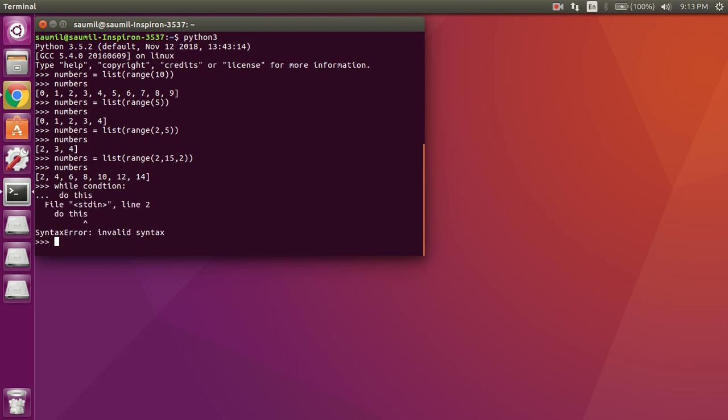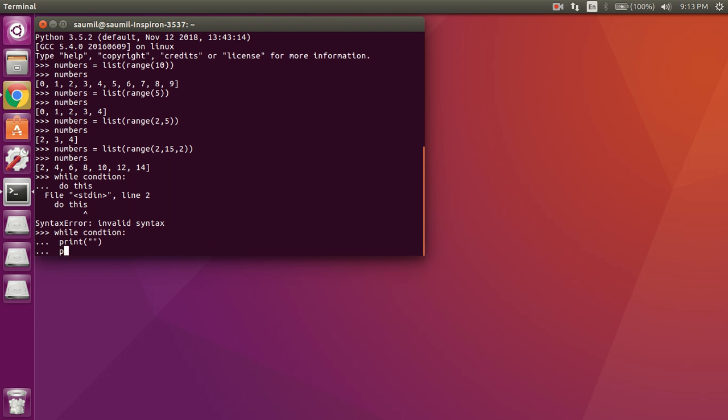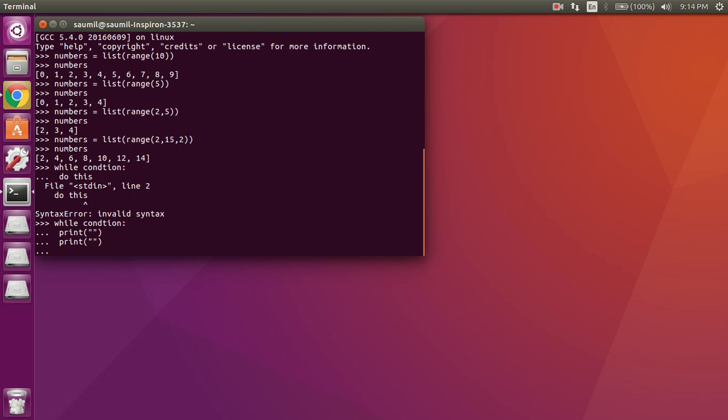Otherwise it is invalid syntax. While condition, print something, then go to a new line, print something. Now we are at the common indentation level, with no indentation given at this point.